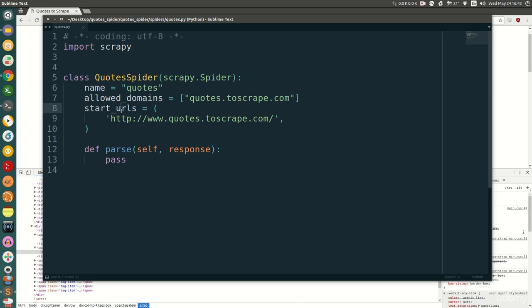start_urls is by default a tuple, or you can define it as a list, and it will be the first URL that Scrapy will process. You don't need to actually use www, so let's exclude this.